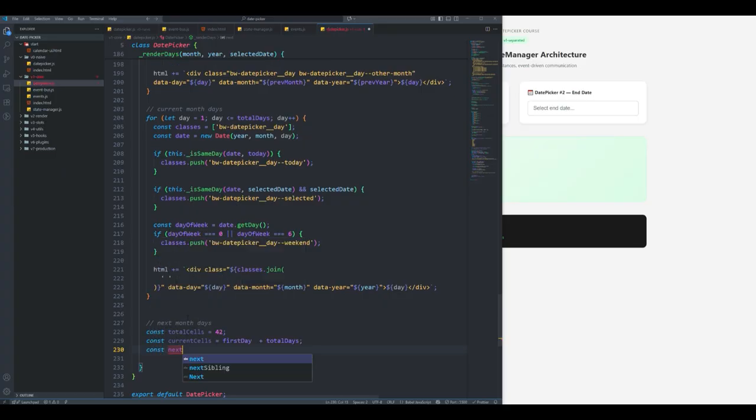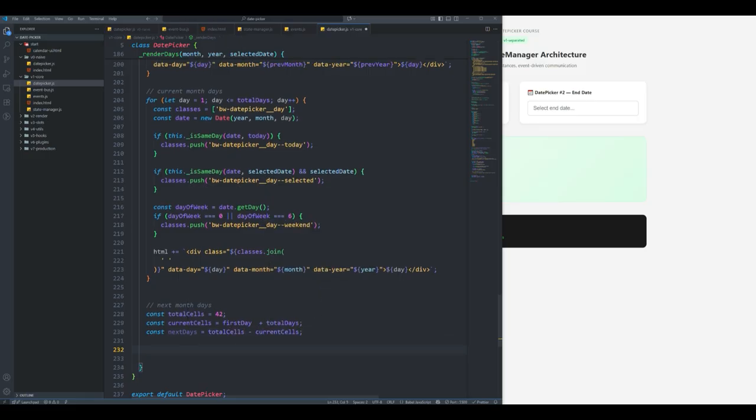Then we have next days equals total cells minus current cells, and then a for loop, let i equals 1, or we can say day equals 1, both are fine. So day equals 1, day less than or equal to next days, and day plus plus.